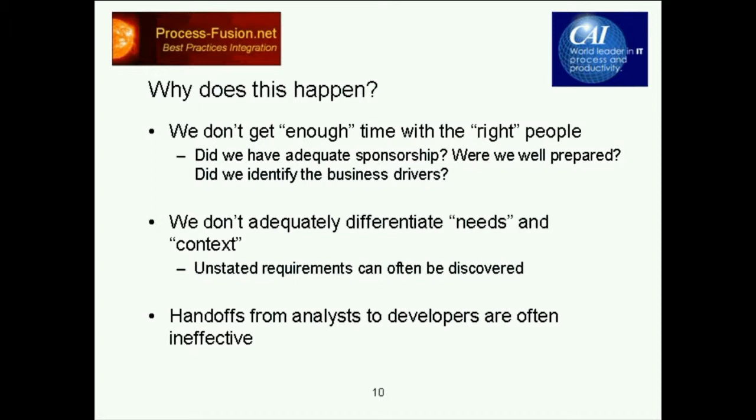Some grim realities, maybe some of you are familiar. There's a number of published sources, Capers Jones, the Chaos Reports, a number of others that really have indicated that an average software project overruns its budget by in the order of 100%. We know that software projects that are on time and on budget, so-called, typically deliver something in the realm of 50% of the functionality that was originally promised.